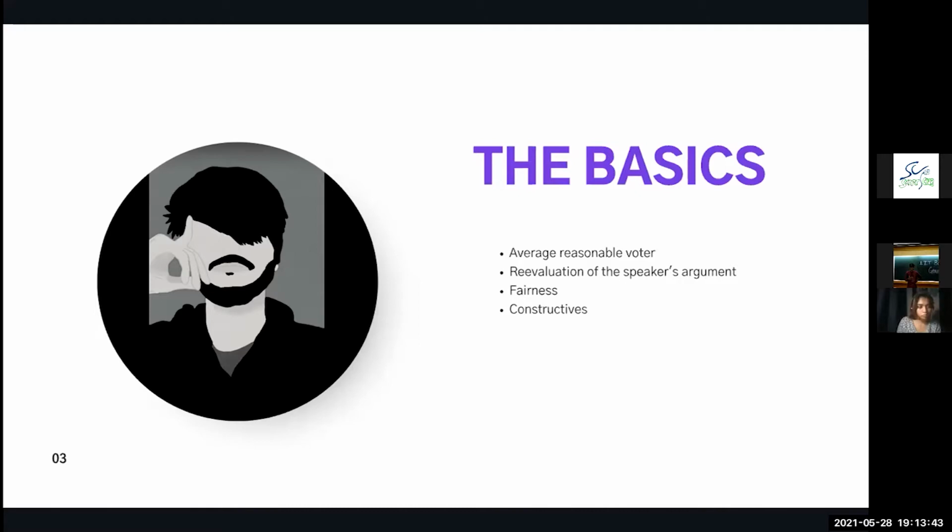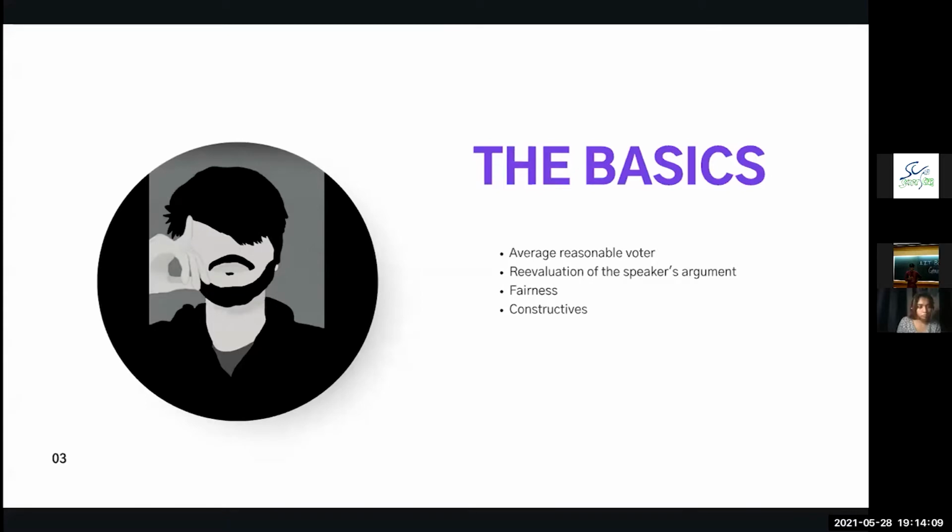So it does not matter if you have a bachelor's in, let's say, computer science, if the debate is happening on computer science and people are giving out information that you think is untrue, you do not necessarily have the right to disregard that information just because you feel like it's untrue to begin with. At the point at which you're an average reasonable voter, you judge the debate based on logic and based upon what's happening within the room itself.